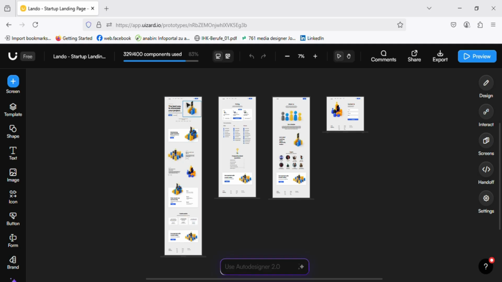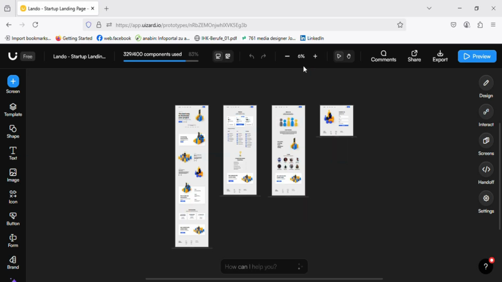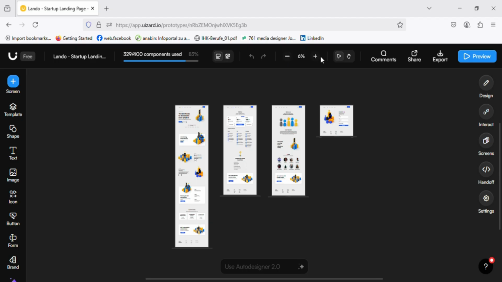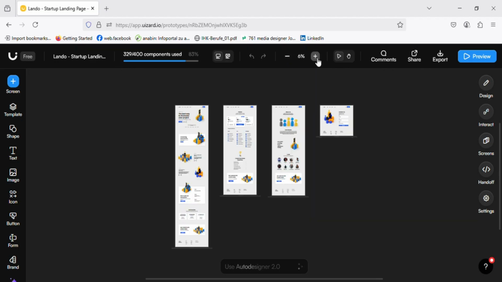Remember, you can increase and decrease the view. So guys, right here we have a ready to edit website layout to work with. And that's beautiful, guys.